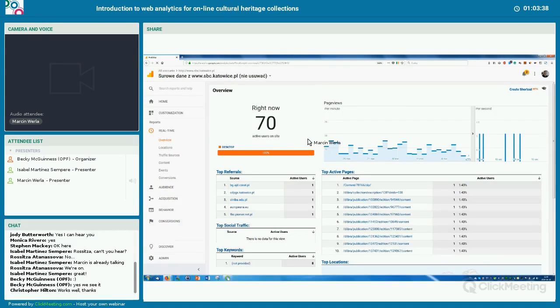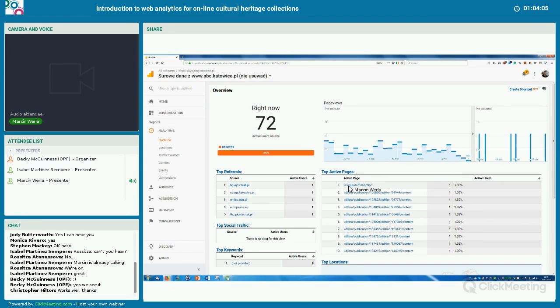So you have the so-called real-time view, where you can see that, for example, now there are 70 active users on the site. 100% of them are from the desktop. You can see from what pages they are entering, those 70 or 71 now. You can see what kind of pages were top active pages in the last time window.